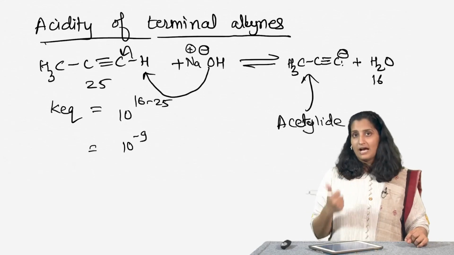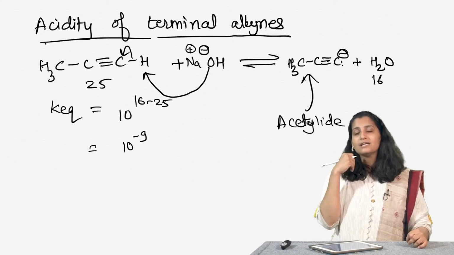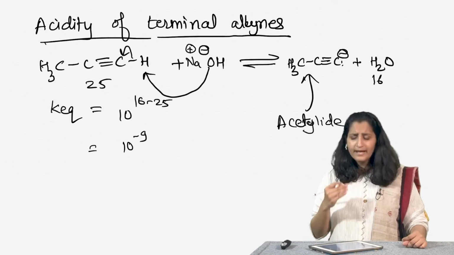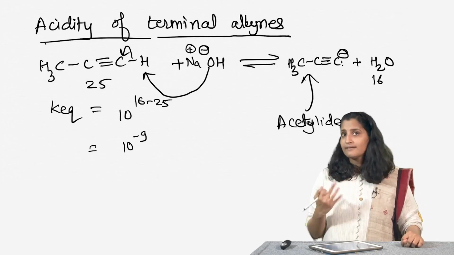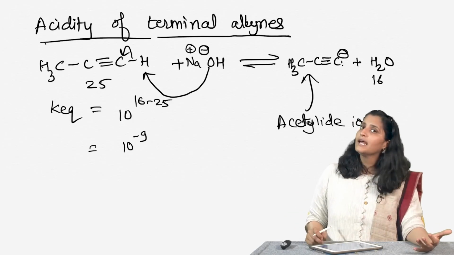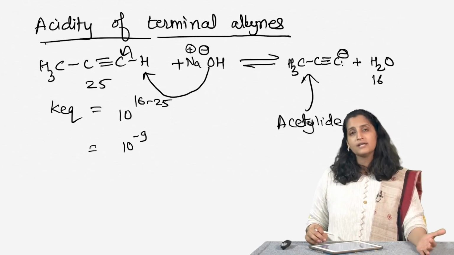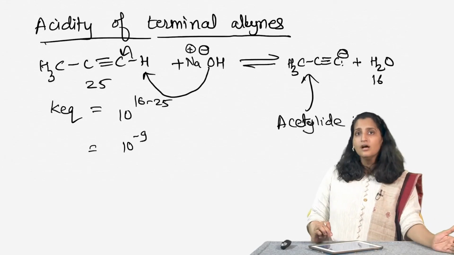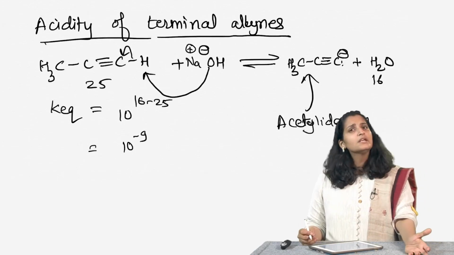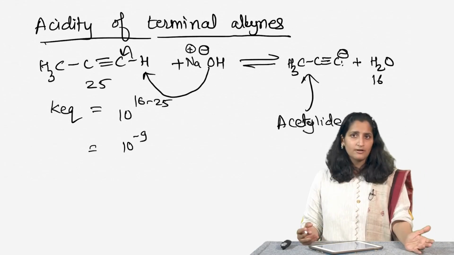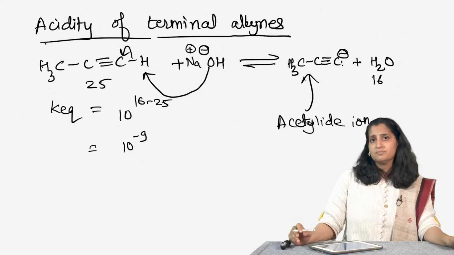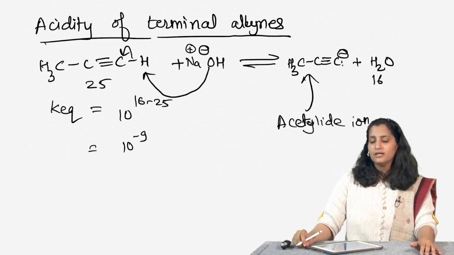The reason is that carbon is negatively charged and is really reactive to satisfy its valency and to get rid of that negative charge and be neutral again. And thus the formation of acetylide ion is a very important reaction in the whole synthetic pathway of alkyne reactions. But remember, the K equilibrium is really 10 raised to minus 9. So, with sodium hydroxide used as a base, the K equilibrium for this particular reaction is really low.